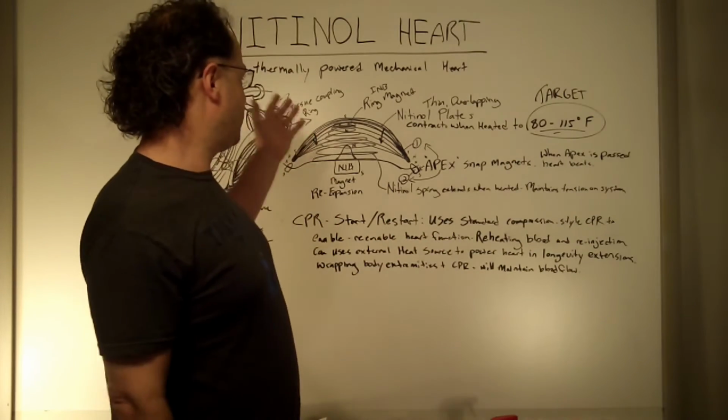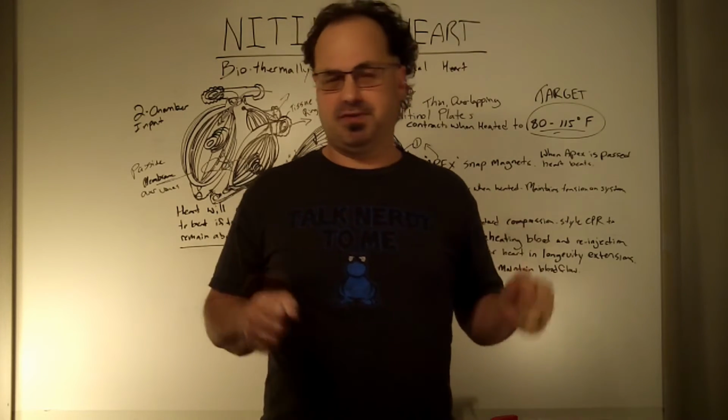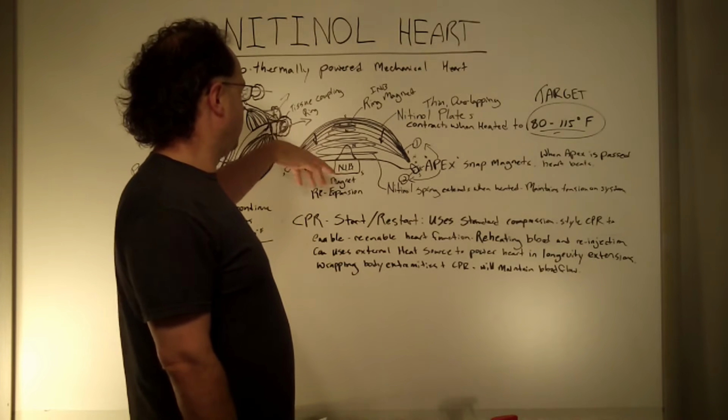But of course, this being a heart spring, you're going to probably go through the trouble of making sure it's perfect, you know, with ultrasound and some other imaging things that you could use. And resistance, of course. You're going to find out just what kind of alloy it is and whatnot.